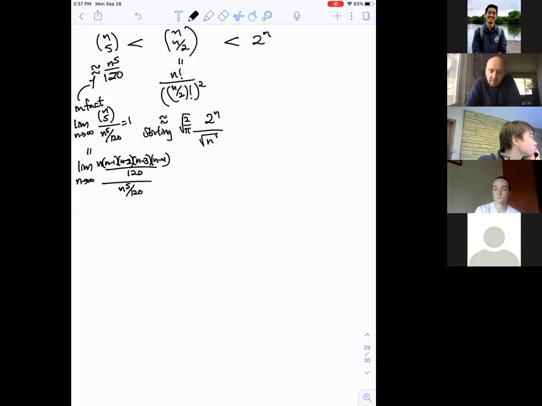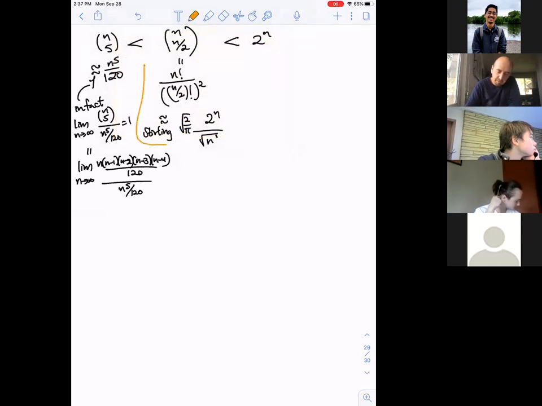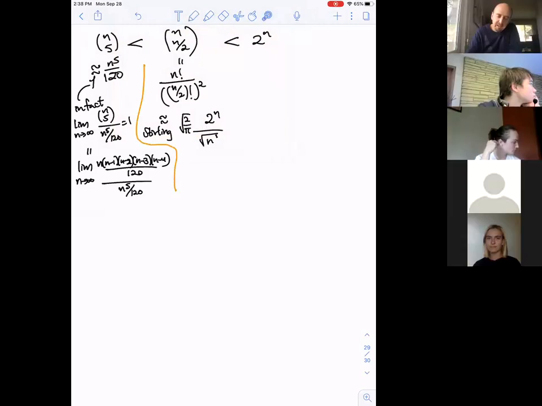Okay, so let me put in a little bit of separation here. I'm getting a little messy. So this really lets us get a good sense of how the size of the half-size subsets versus all subsets grow relative to each other. Like I said, this thing is about square root of 2 over pi. That's almost 1, and it's a constant. And it's really that there's a factor of about 1 over square root of n between these two answers. Okay.